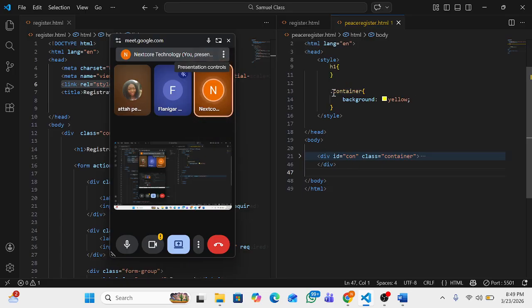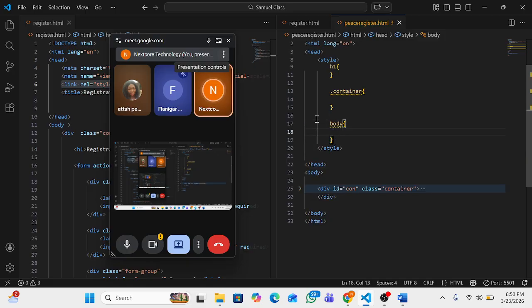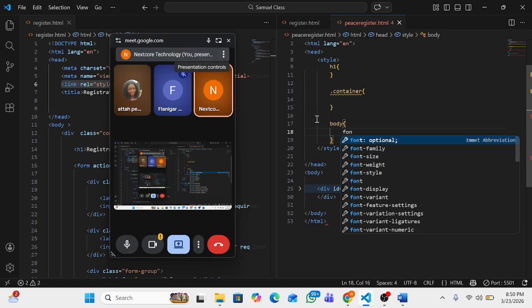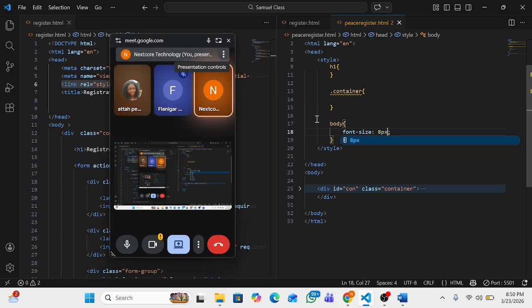Now let me do something special. I don't want to style the div, but I want to style the whole body. So I will say body, then font size should be 8 pixel.